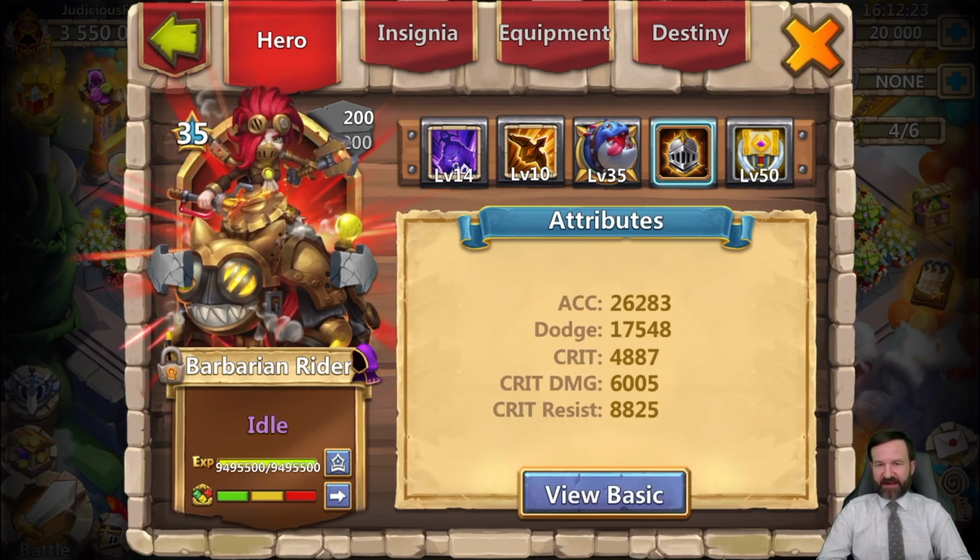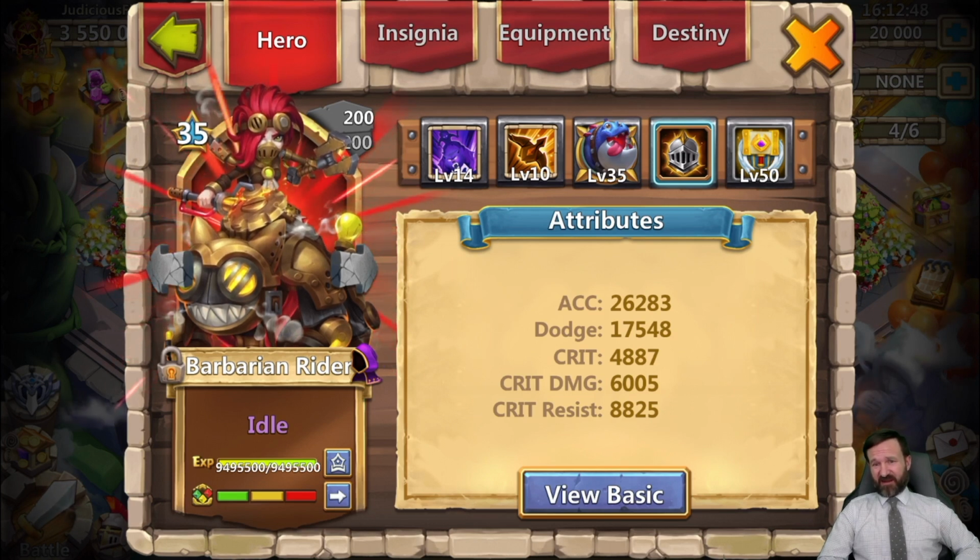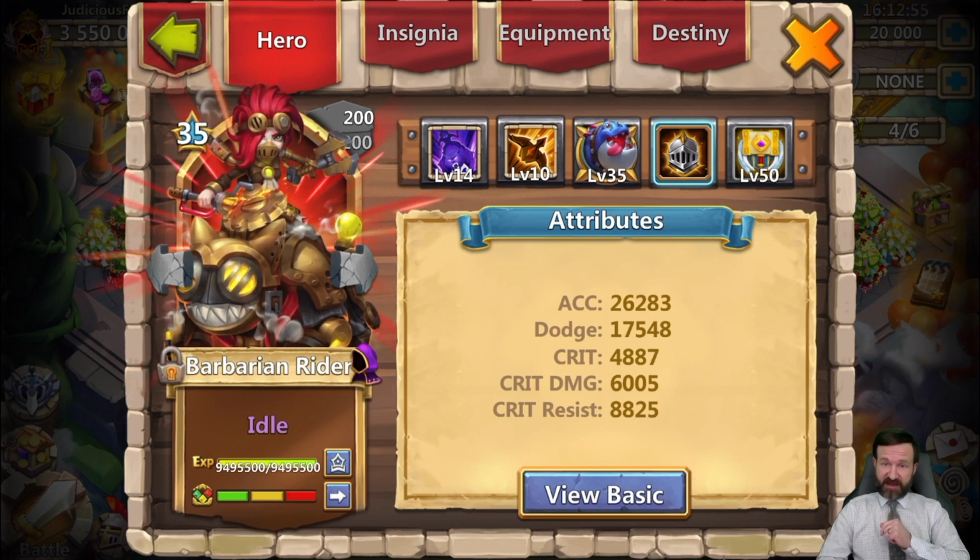We have accuracy super high at 26,000. The majority of heroes are not going to be dodging that unless they're under a variety of bonuses, dodge bonuses. Dodge is quite high on account of the hero relic system. Crit, rather low. Crit damage, rather low. Crit resist, 8825. She couldn't get tickled by a tank. BR, I salute you. One of the great hero killers in this game.